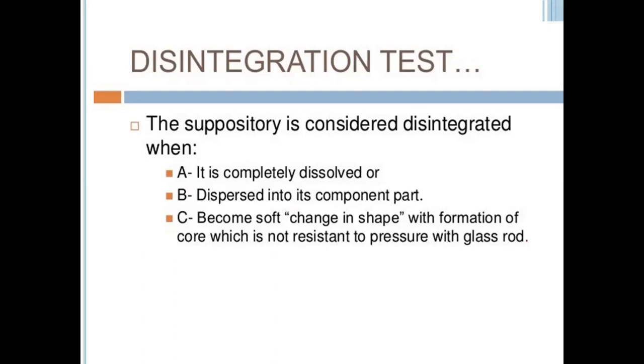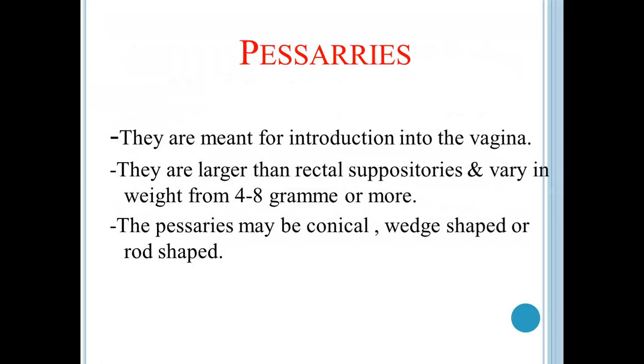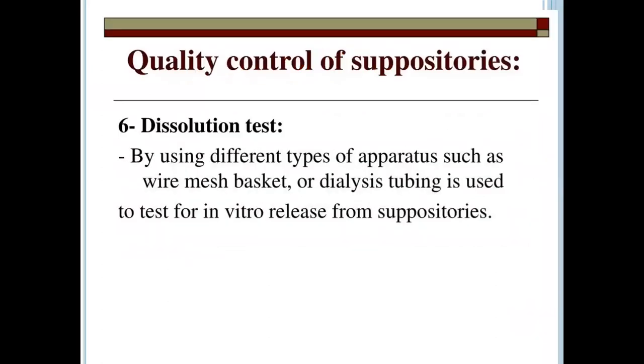So that's why disintegration test is to be performed. Then next one, dissolution test. As we discussed in dissolution rate, dissolution test का करायची आहे? To get dissolve किंवा त्याच्यामध्ये जो मेडिकामेंट आहे तो त्या बॉडी कॅव्हिटी मध्ये रिलीज व्हावा, त्यासाठी त्याची डिझोल्युशन, different types of apparatus are used for the dissolution test of suppositories such as wire mesh basket, dialysis tubing.